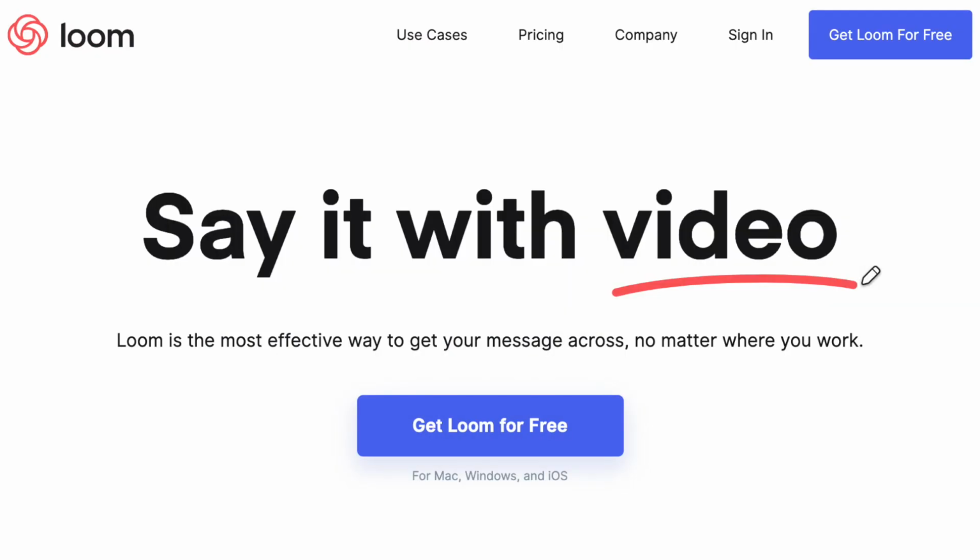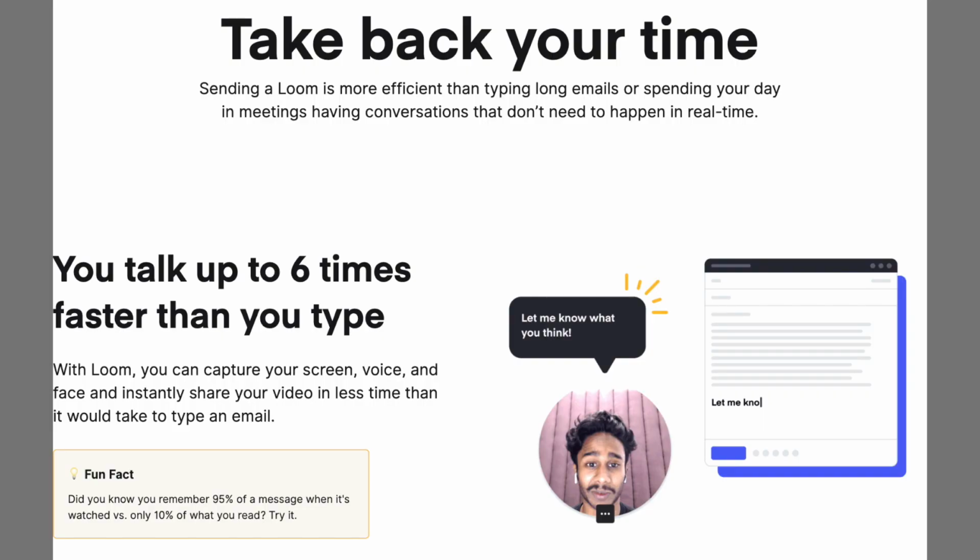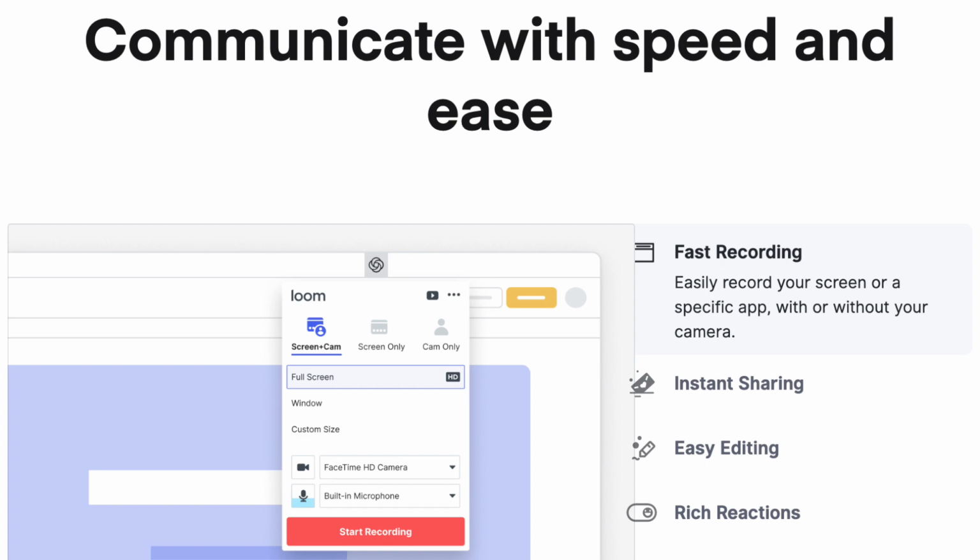The first application is called Loom. It's loom.com, and I will put all of the links for the applications that I'm talking about and some other resources into the description or the caption of wherever you're watching or listening to this podcast video blog. So Loom is very popular because of its simplicity and also because of its free level robust application. It operates both as a Chrome plugin and as a desktop application. I've only used it as the Chrome plugin because I find that really convenient.